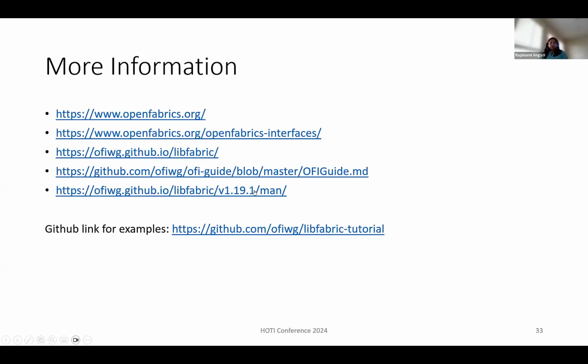But yes, feel free to reach out to any of us, or we have a great team of developers who can be reached out to as well. There is an OFI working group and they meet regularly to discuss different features of Libfabric and the enhancements that are happening. Feel free to join there. And since this is open source, you can also contribute. So yes, I think we are open for questions.